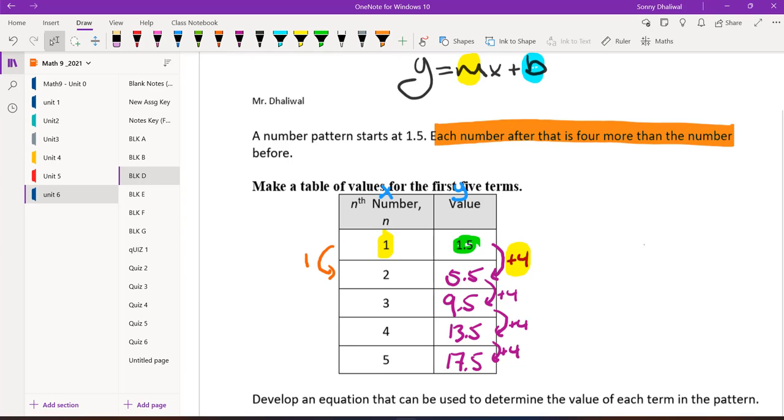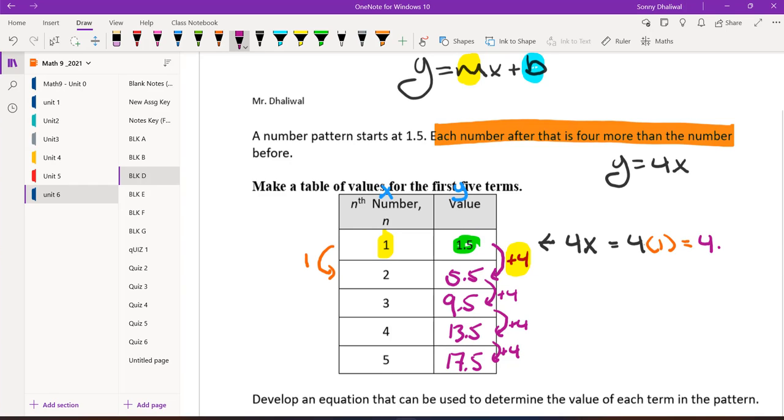And what that did is it allowed us to create a temporary equation: y is equal to 4x. And so we got halfway there. We just need to figure out what we have to add or subtract to make this equation work. So we use this equation, and we see how we need to adjust it. We have our equation so far as 4x, and we can use any spot on the table. The first one has the number 1 on it. That's an easy number to calculate with. So I plug in 1 for the value of x, and I get a number out.